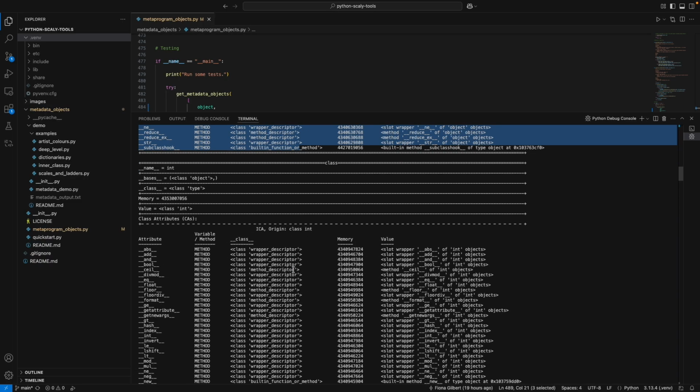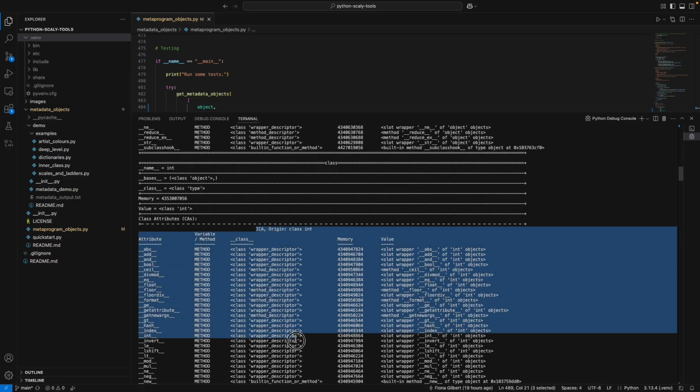The next container box is for another class. It is the class int. Its base class is the ultimate superclass object, and the class that created it is class type. And then these are the class attributes for int.